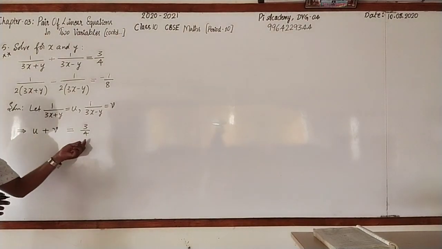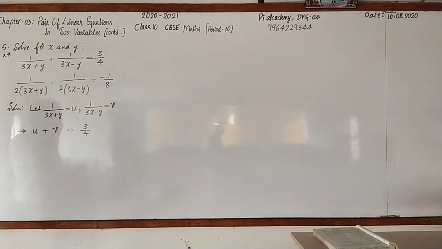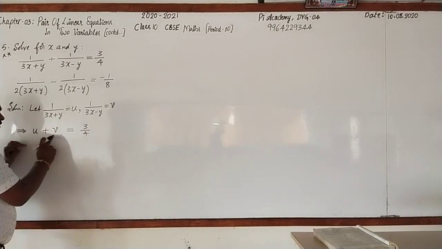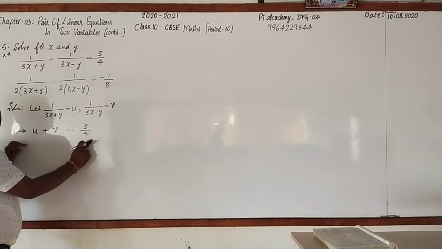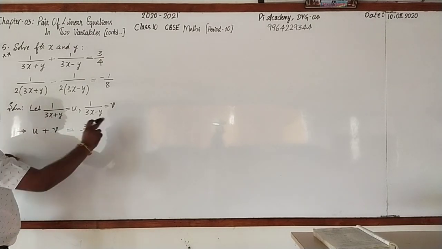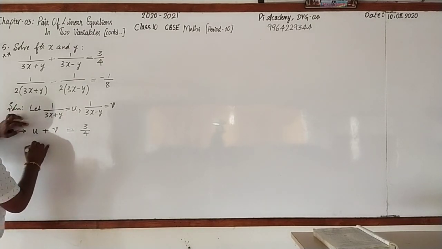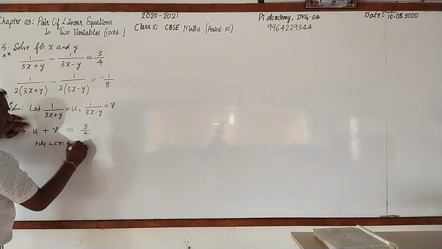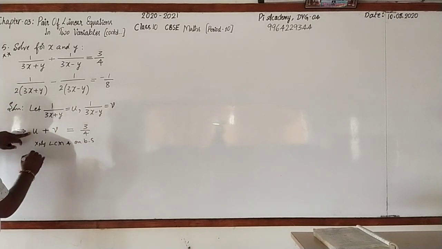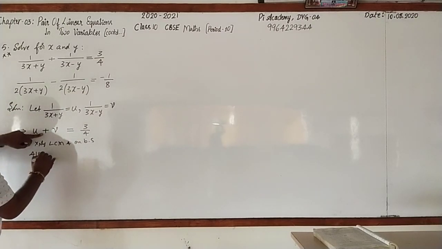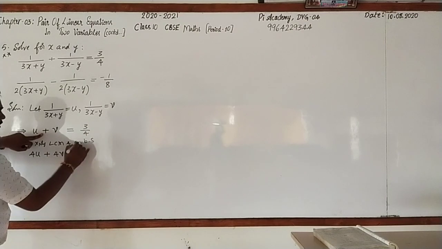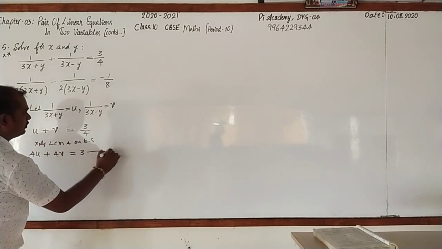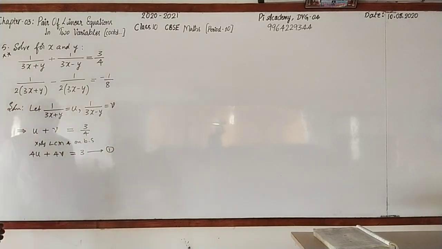See, on the RHS, the constant is a fraction. Then how do you go for that? Let's do one thing. In the denominators, 4 and 1 are there. LCM of all the denominators is 4. So multiply 4 with all the terms, LCM 4 on both the sides. Then it will be 4u plus 4v is equal to, when you multiply 4 here, 4 gets cancelled, you will get 3 only. You may call it as equation 1.